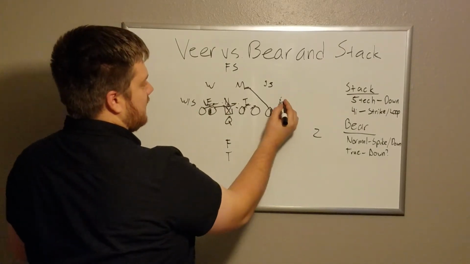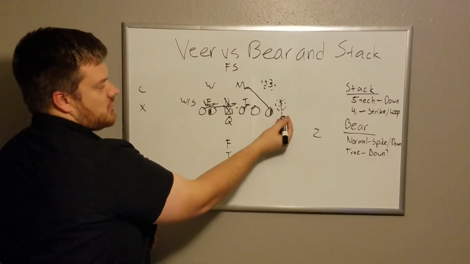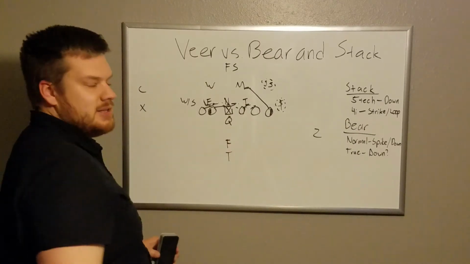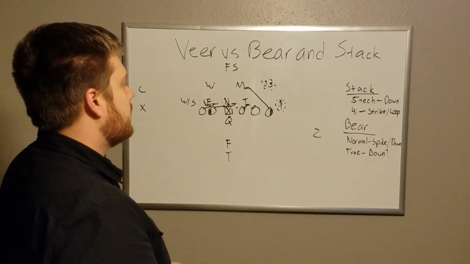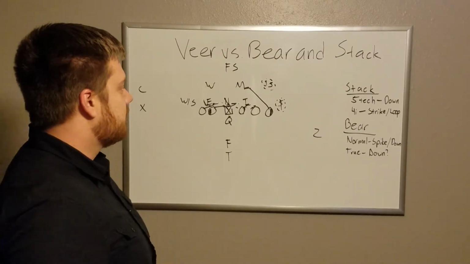And we would be reading this guy and this guy. But it's just going to be reading that. Versus a 3 and a 9, it's going to be a give. There's not going to be a pull in that instance. Too hard to get to the fullback from a 9 technique.